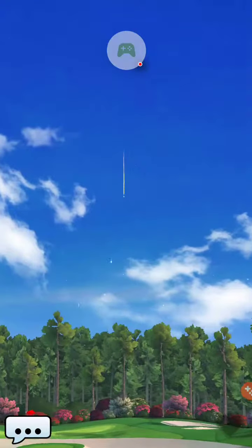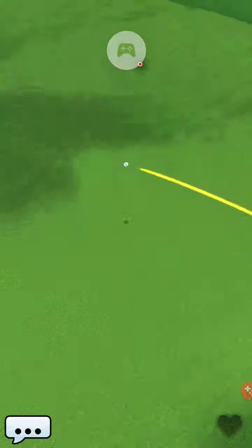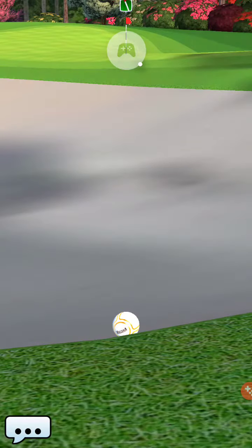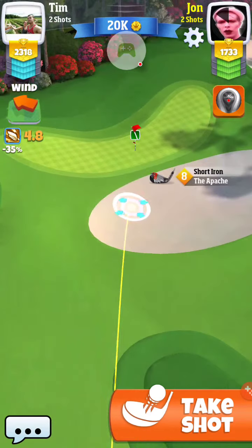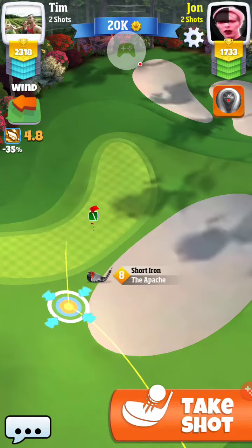Great shot! Tim wants to hit the platform here. Oh, he's just going to go for it. Right into the bunker. Wow. I didn't know it could be that easy, wrapped the gut like that. Because now he's going to have a shot out of the bunker.